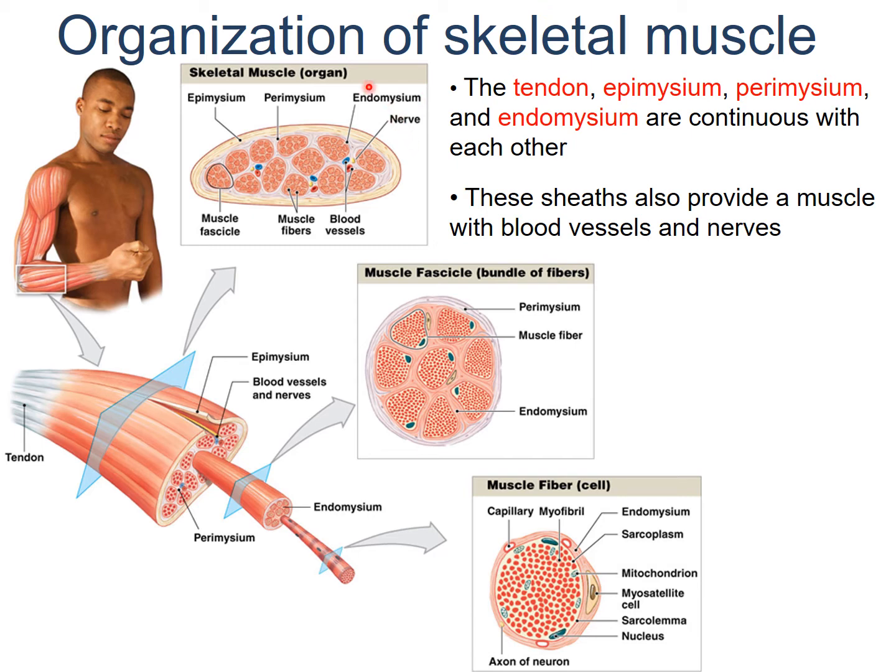At this level, the level of the skeletal muscle organ, we need to understand that the epimysium is the sheath of connective tissue that surrounds the entire muscle organ. The epimysium then starts to dig in towards the center of the skeletal muscle and surrounds individual muscle fascicles. So each muscle fascicle is surrounded by a sheath called the perimysium. And that muscle fascicle is made up of a bunch of skeletal muscle fibers, which we know is just another name for skeletal muscle cells.